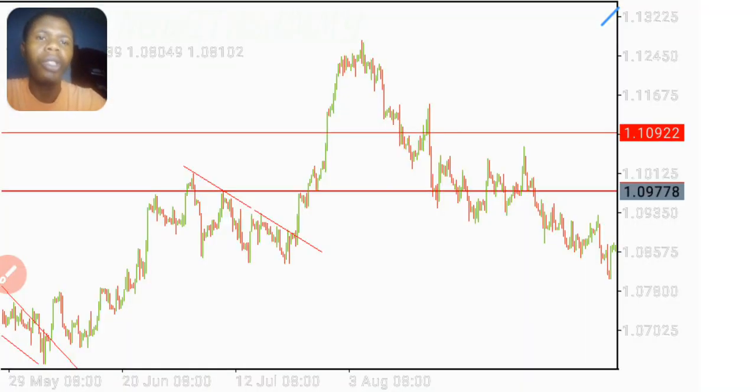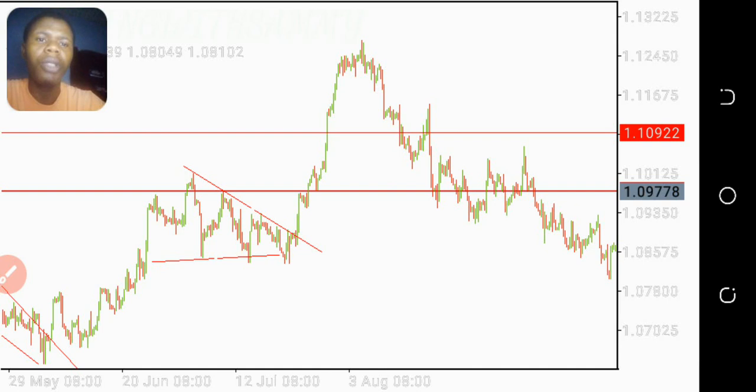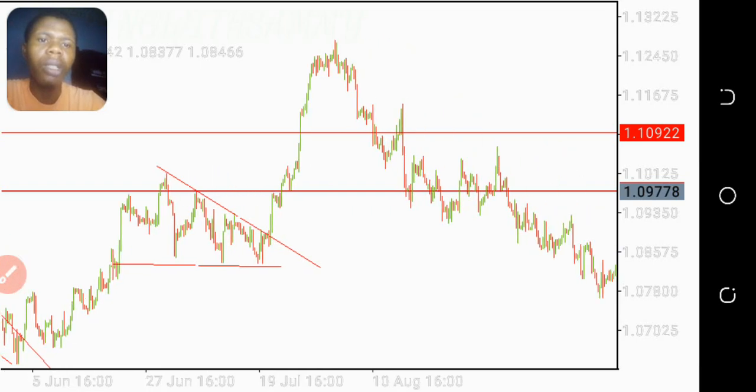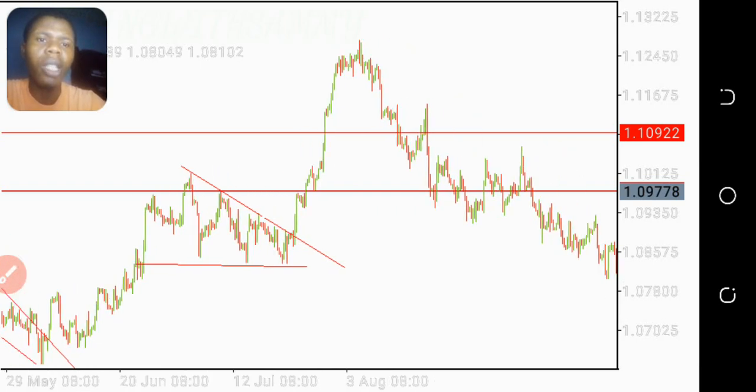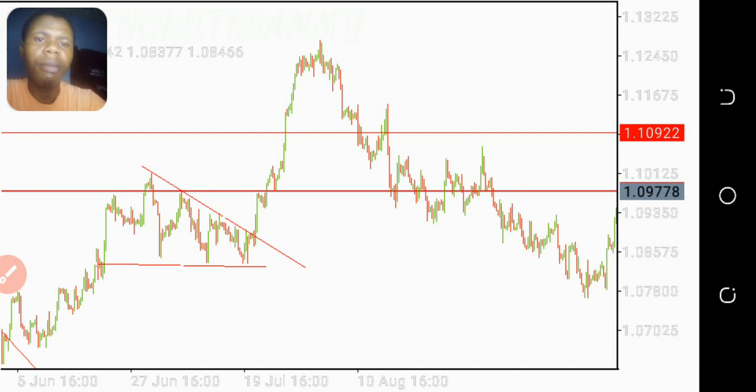Okay, this was just a trick to get our traders into the chart. Now, if you are a trader and you watched the video where I talked about the trend line trading strategy, sorry, chart patterns, this is just like a triangle. Okay, let's just leave it like this. This is just like a triangle.